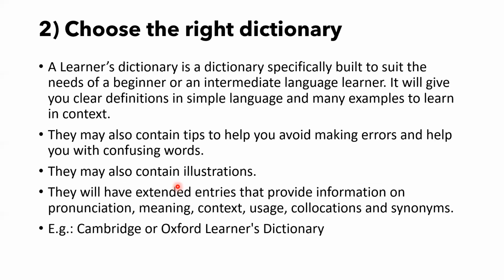Now, next one, that is to choose the right dictionary. Yes, you have to learn that there are different types of dictionaries. All right. So here, a good dictionary can be an invaluable tool. You agree? Yes, you agree. A good dictionary can be an invaluable tool. So choosing the right dictionary for your level is also very important. Right? Not just going to any dictionary, but choose a dictionary that is suitable to your level. For the UG level, I would say a learner's dictionary would really help you. So if you are a learner, then you must use a learner's dictionary, not an advanced learner's dictionary.